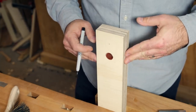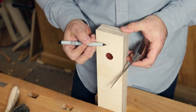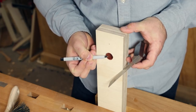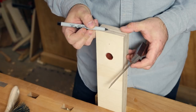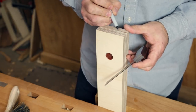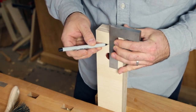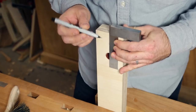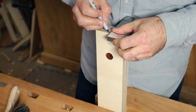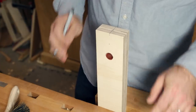So I have my rail in this vise now. It's tightened up, so it's not going anywhere. And you can see that I have my center mark from where I found center to drill this hole. I'm gonna carry that up to the top, and that way we can have center this way on our part, and then we can just shoot to go between these plies to get center the other way. And this is a great place to have an engineer's square. It makes quick work of this kind of layout. And now we can see between the plies, that's where I want to hit.